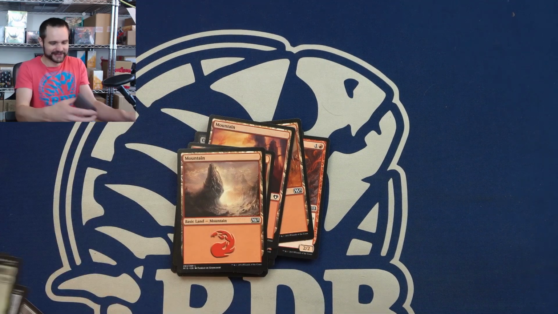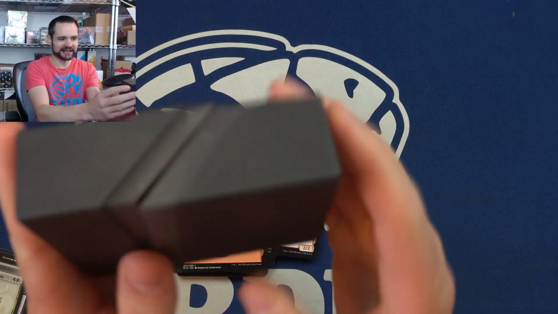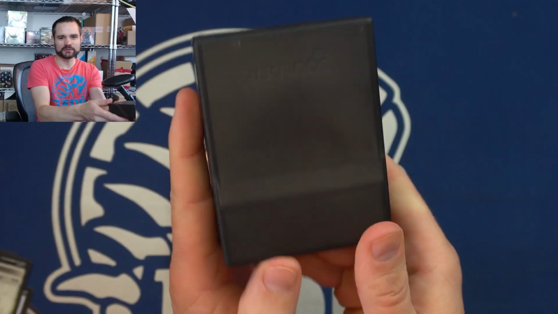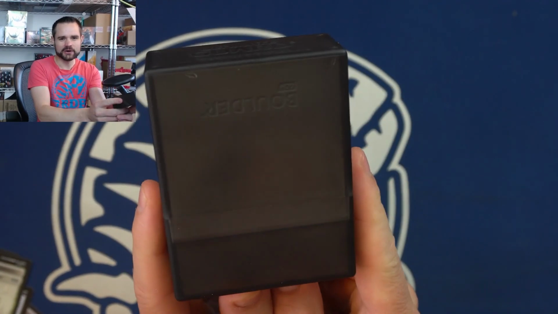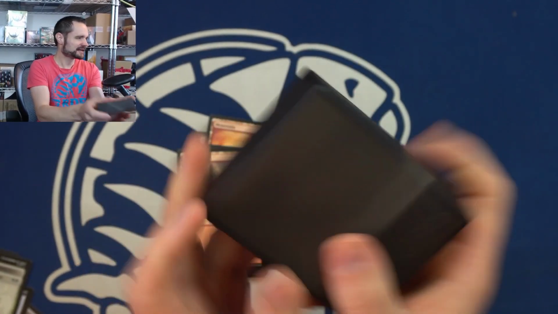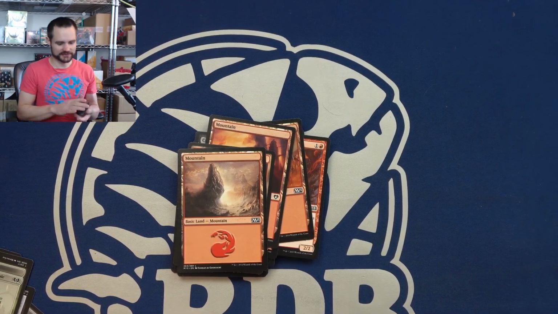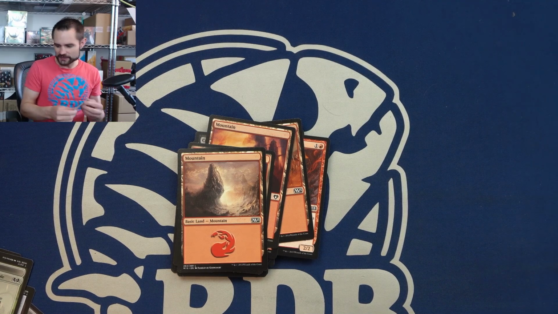The deck box I put it in was an Ultimate Guard Boulder. I like these ones. These are the ones that just hold 40. They come in different sizes. I think you can get 133s now, 133s, 100s, then it's 80s, 60s, 40s is what they come in for the Ultimate Guard Boulders.